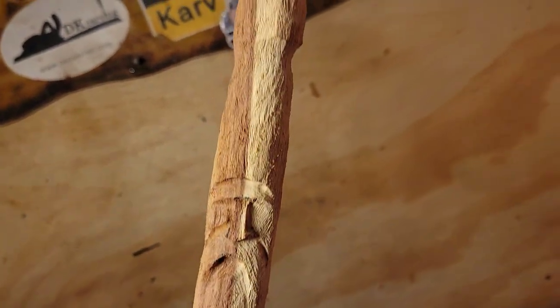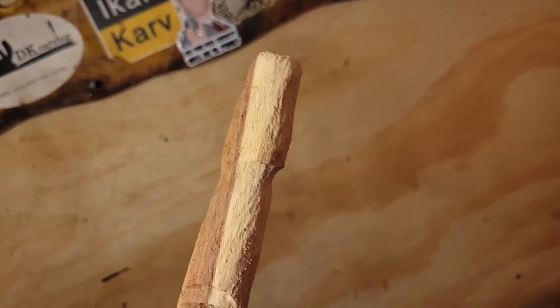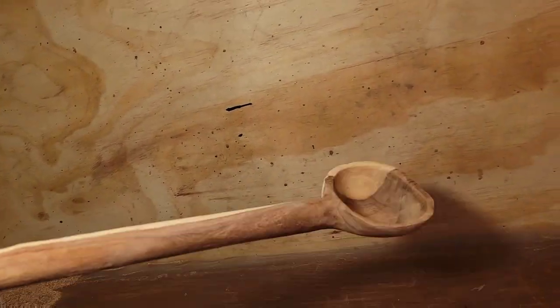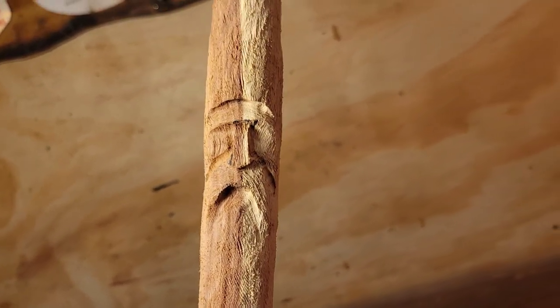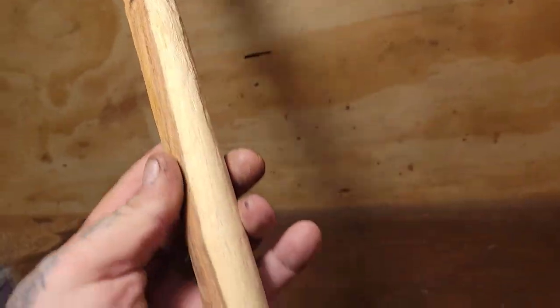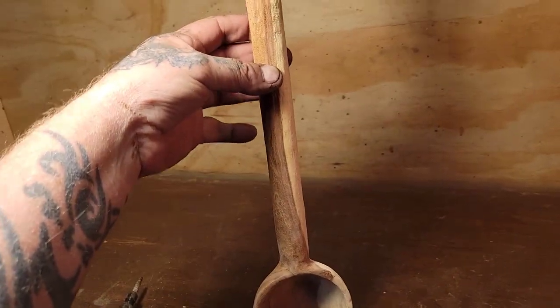So there's what we did with the wood spirit so far. I kind of concaved where that circle was. No, it's not a you-know-what head. I concaved it right here so you can get a grip on it better when you're stirring your spaghetti or whatever, your witch's stew. So I think I'm going to detail this wood spirit more. I'm going to put a wood spirit up here and maybe a couple more down here. Not too far down though. Let's just keep carving.